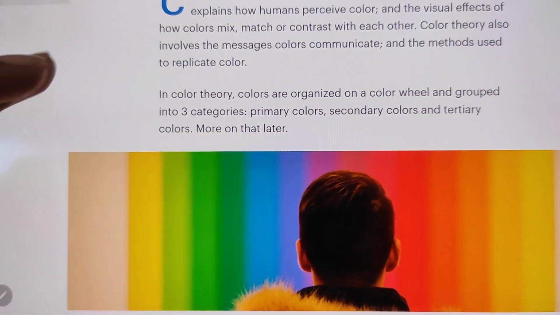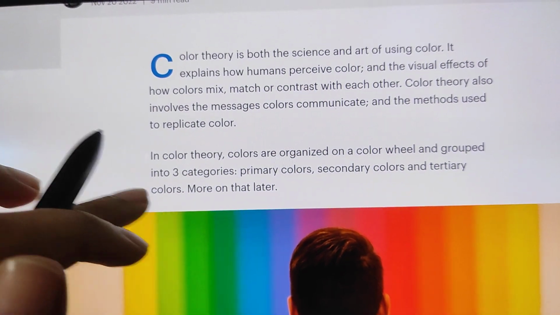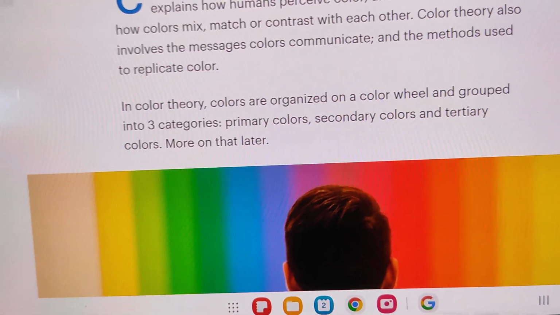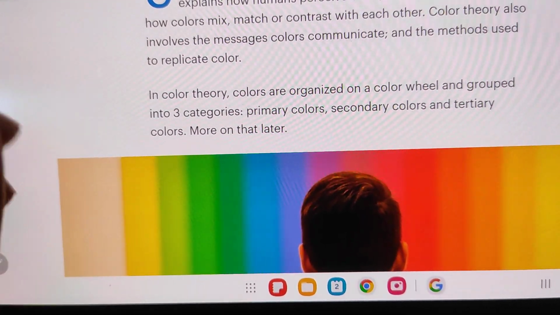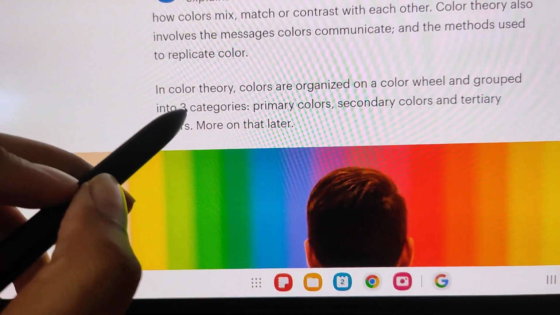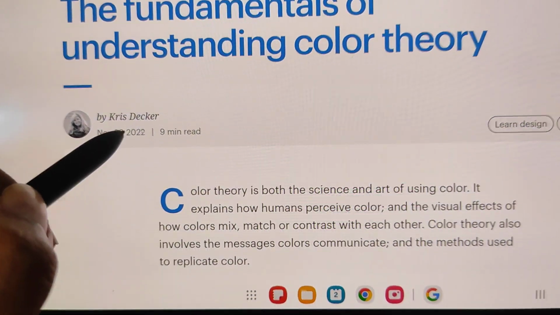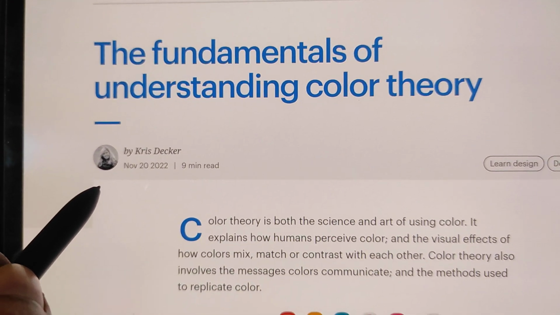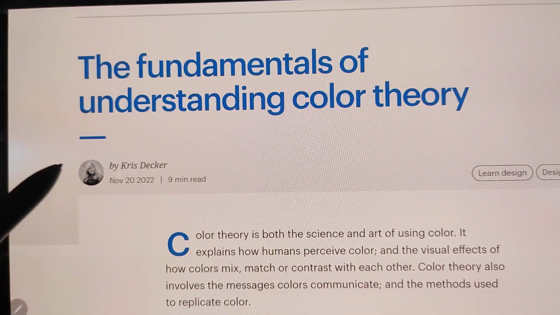First thing I want to start with is color theory, which is one of my favorite parts that I studied in the basic design fundamentals class in my very first semester. So let's start. I'm a bit nervous, but I think I can explain it better. This is very important.